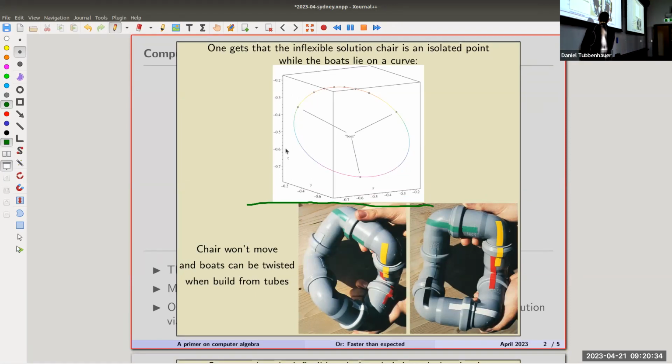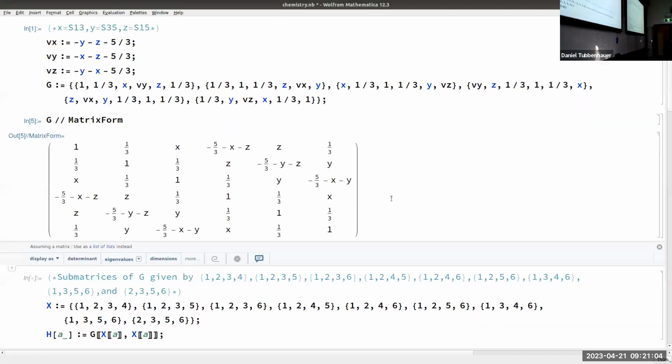The first step is that they show that S13, S35 determine the next step, S51. If you know those, you know what the others are. That's why I have only 3 variables, and I call them X, Y, and Z. Okay. The first part is something I kind of skipped, and it's not super interesting. Just do some linear algebra and convince yourself that the equations I wrote down before are equivalent to 6 subdeterminants of this matrix.